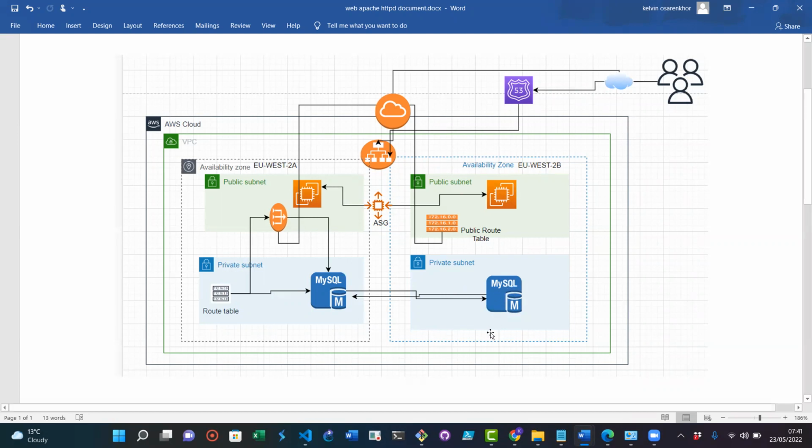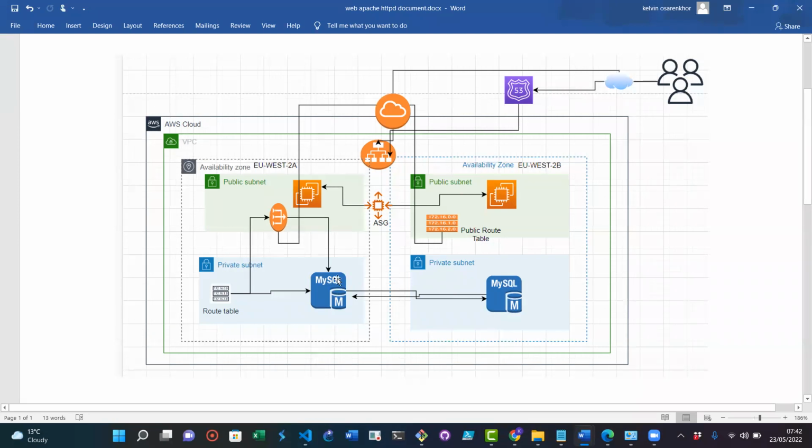So for now, we will stop and hopefully see you in the next series where we'll be looking at how we can actually gain access to the mysql in the private segment.